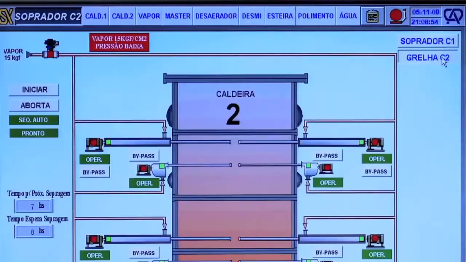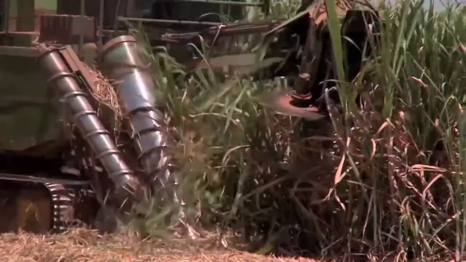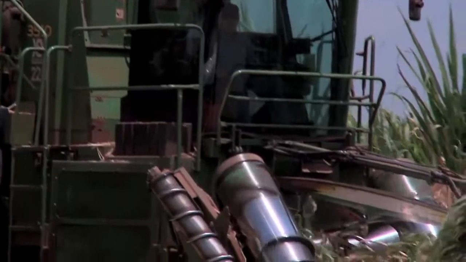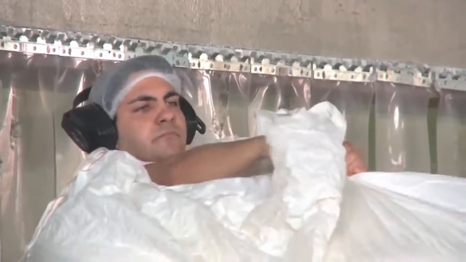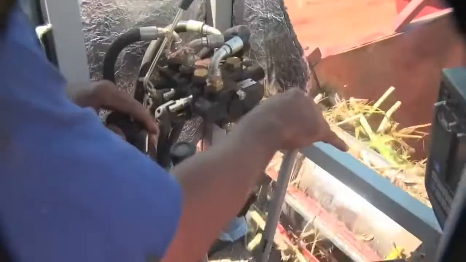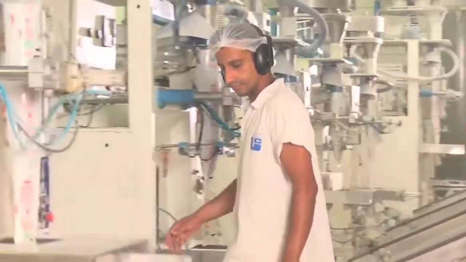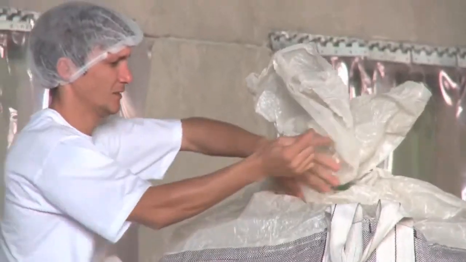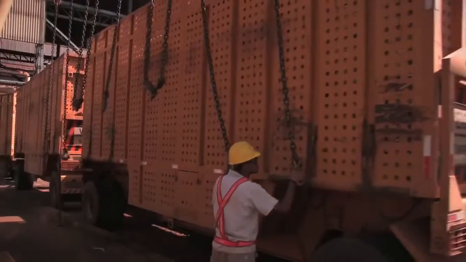New opportunities are constantly increasing the demand for qualified professionals to fill positions that demand better training and offer higher salaries. The rapid advance of mechanized harvesting also demands a special effort to qualify workers for a future without manual harvesting. Numerous work requalification programs, backed by the private sector or organized in partnership with labor unions and different levels of government, are being implemented to ensure the employability of workers displaced by mechanization in coming years.